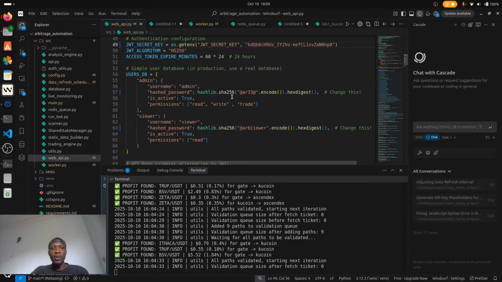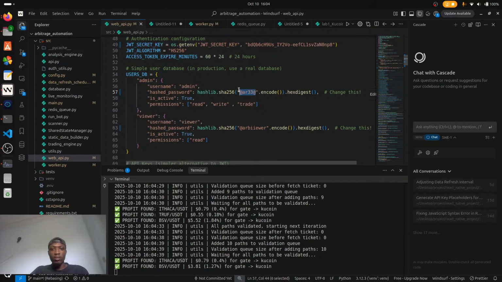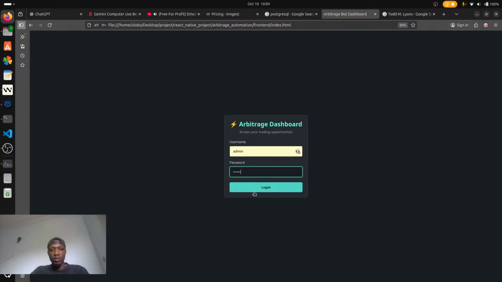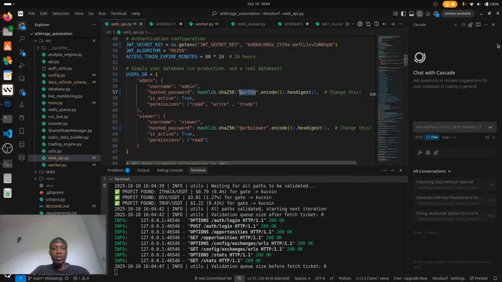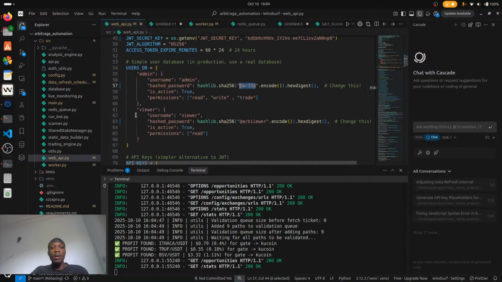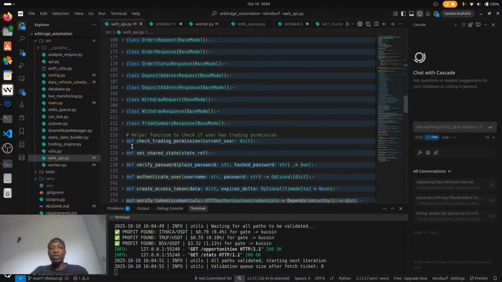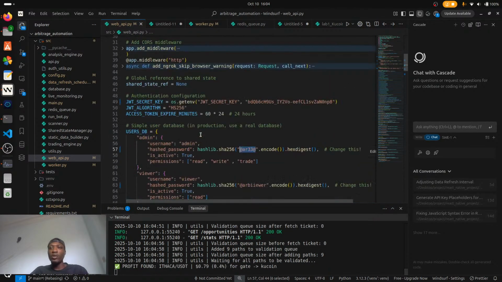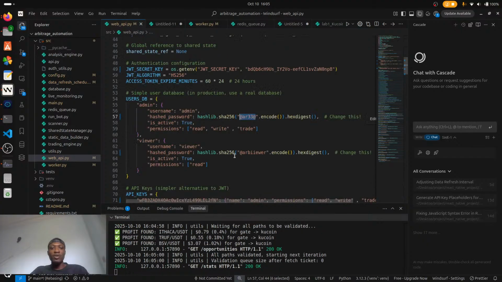For admin, I'm using this password. Nice, so you can see that it's working. But as I said before, the users' credentials have been stored in the same file where I define the endpoint. So it's not clean, and this should be in a database or something.